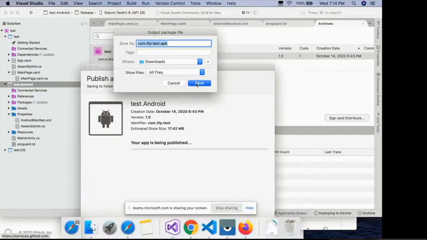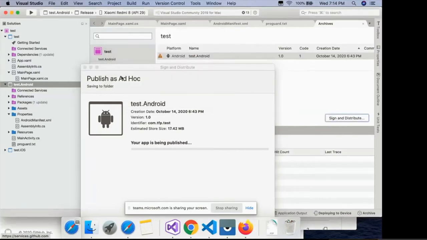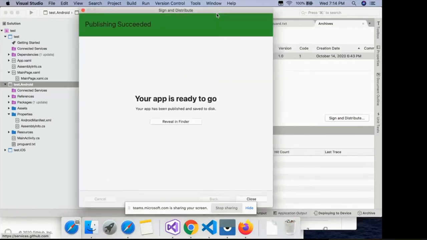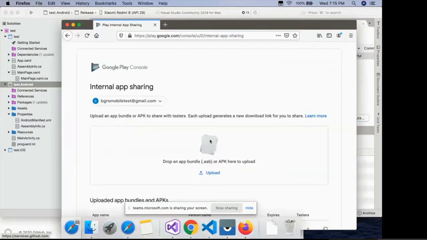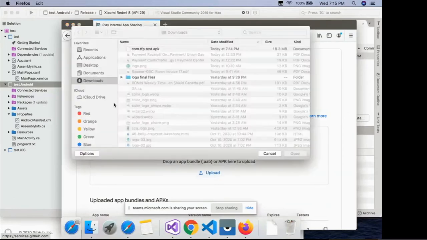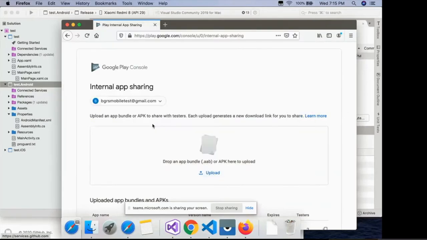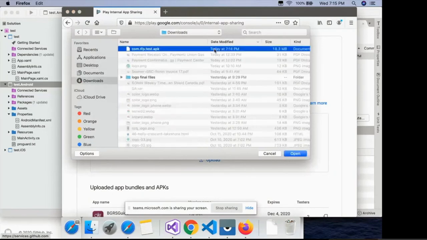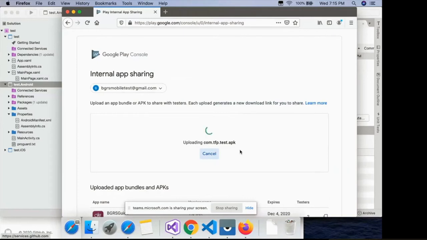Wait, let's see. Did I do this right? Let me check. Let's upload it. Hope that it allows us to upload. But if you can't test a bug in QA, that is hard. Okay, I think it allowed us to put it. Wait, was this the right one? Let's wait for it. So downloads. Yeah, 714. But if you can't test something in QA and you have to wait until it goes to prod, first it's stressful, and second, it takes a lot of time to figure that stuff out.